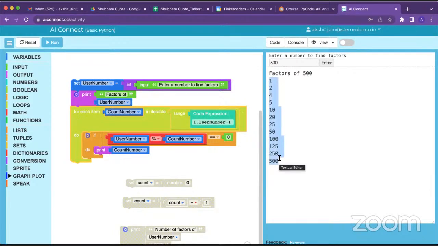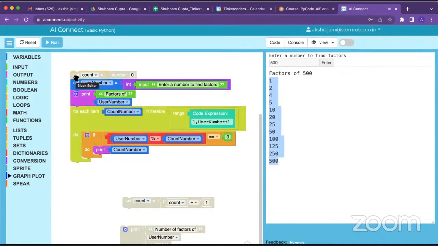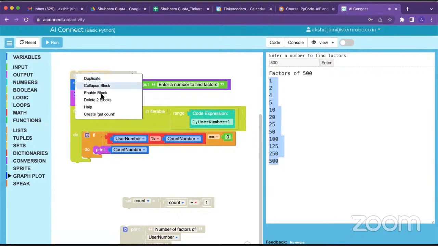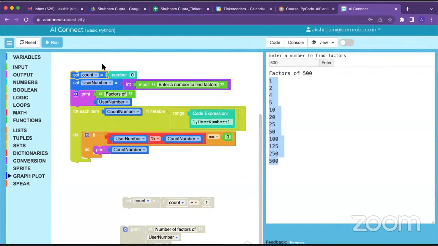ठीक है, अब आई वांट कि मेरा प्रोग्राम मुझे ये भी बताए कि अपार्ट फ्रॉम दीज फैक्टर्स व्हाट इज द काउंटिंग. ठीक है, तो क्या किया हमने, फर्स्ट स्टेप, दैट इज सेट काउंट इक्वल टू 0, राइट? आई हैव इनिशियलाइज द वैल्यू ऑफ काउंट एज 0, कि मेरी काउंटिंग जो हो वो 0 से स्टार्ट हो.